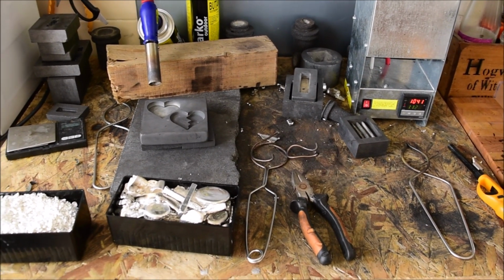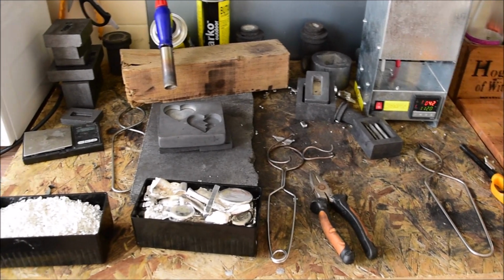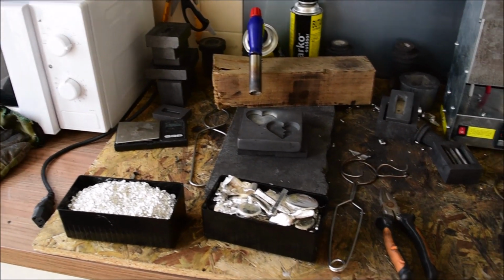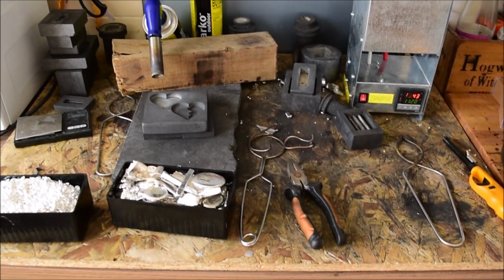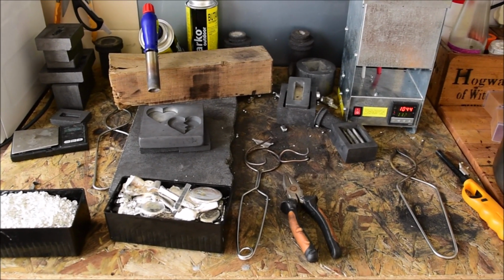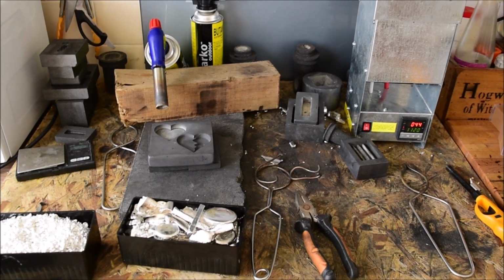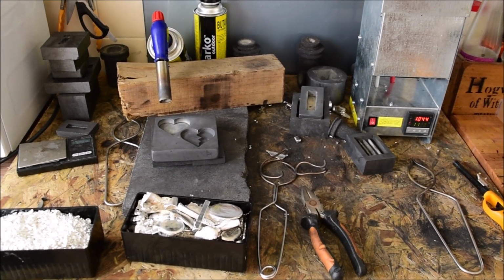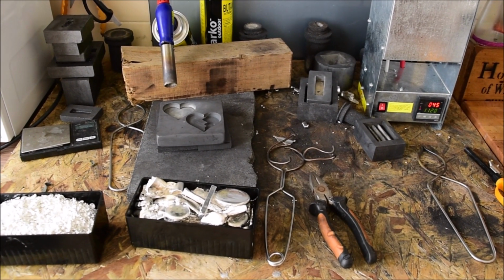Now, some of you asked for a bit of an extended tour and view of the silver pouring bench, and here it is. You can see very much we're a kitchen counter, kitchen table business here in the Backyard Bullion household. There's my oven, so that means this is my kitchen hob. This is where I do the majority of my silver pouring, especially when the weather is not so clement. Sometimes when the weather is nice, I actually can pick up this entire MDF board, take it outside and pour.